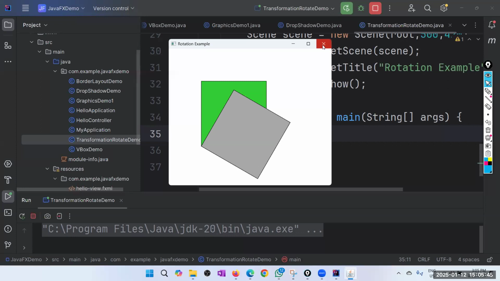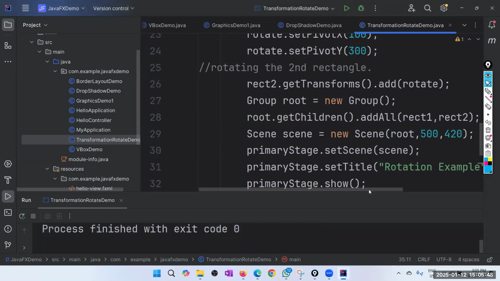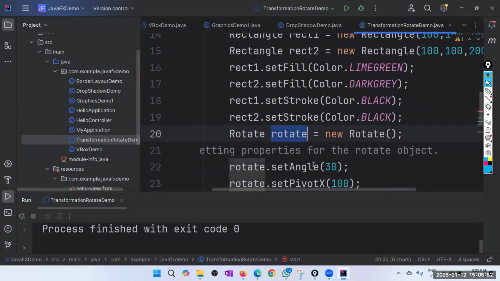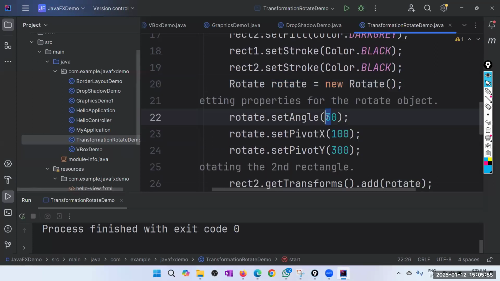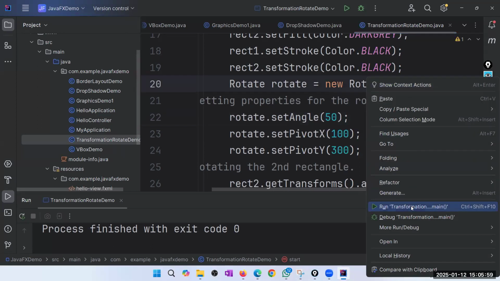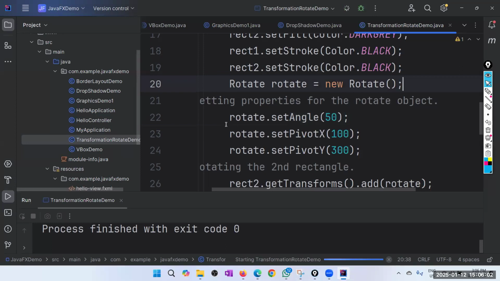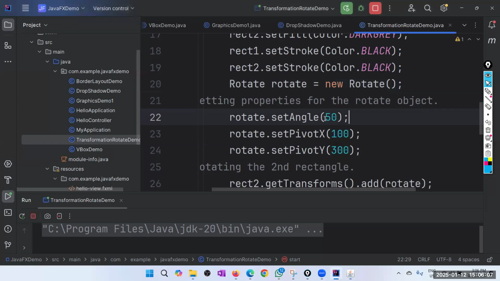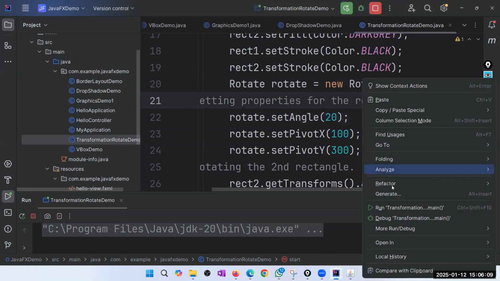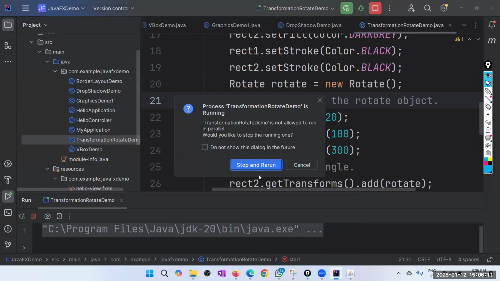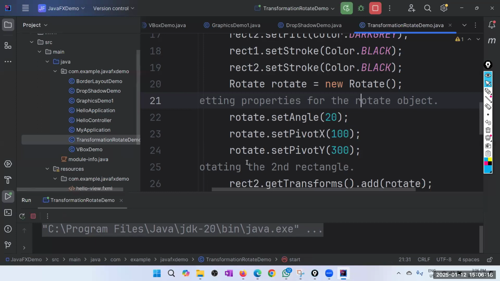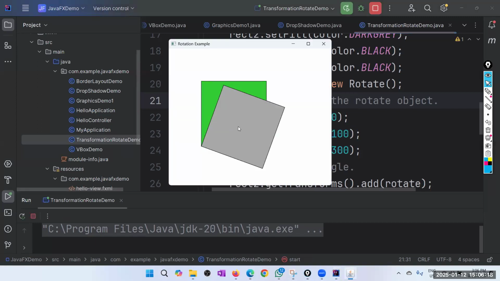How much? The rotate object's angle is that. If you want to increase, you can say maybe 50, a little bit bigger rotation. Or if you want to make it smaller, only 20. Just a tiny bit of rotation there.